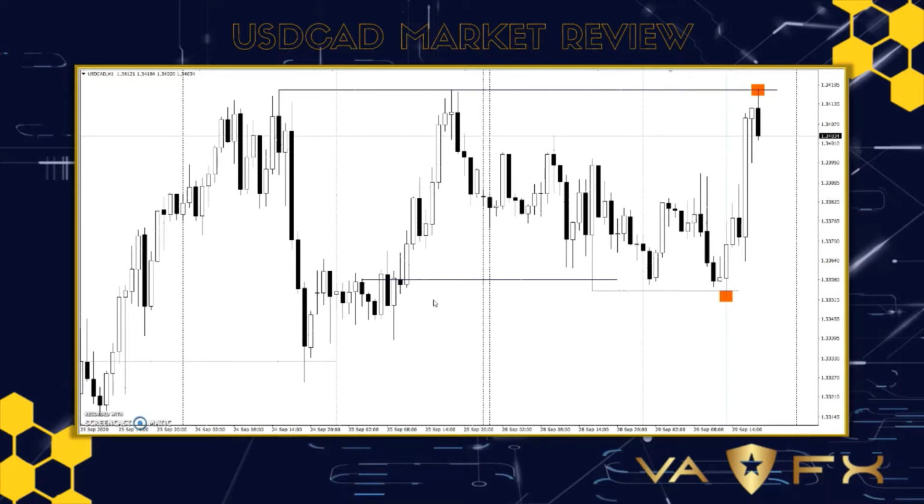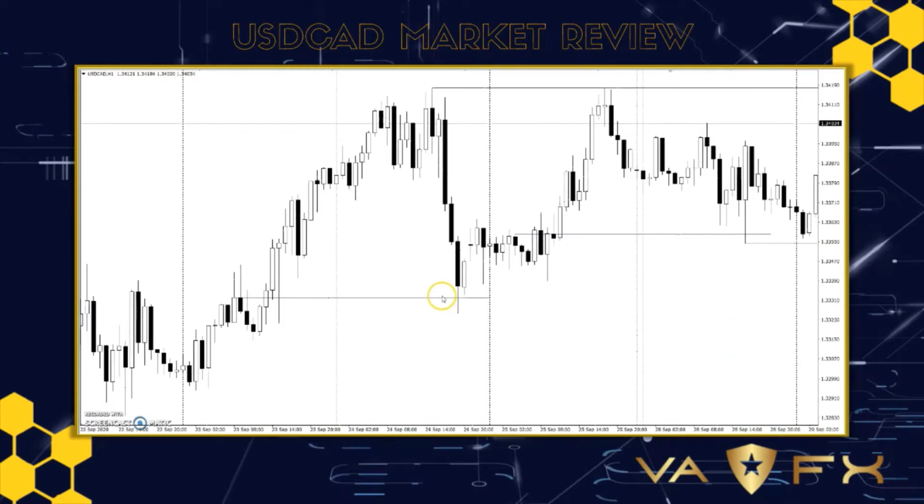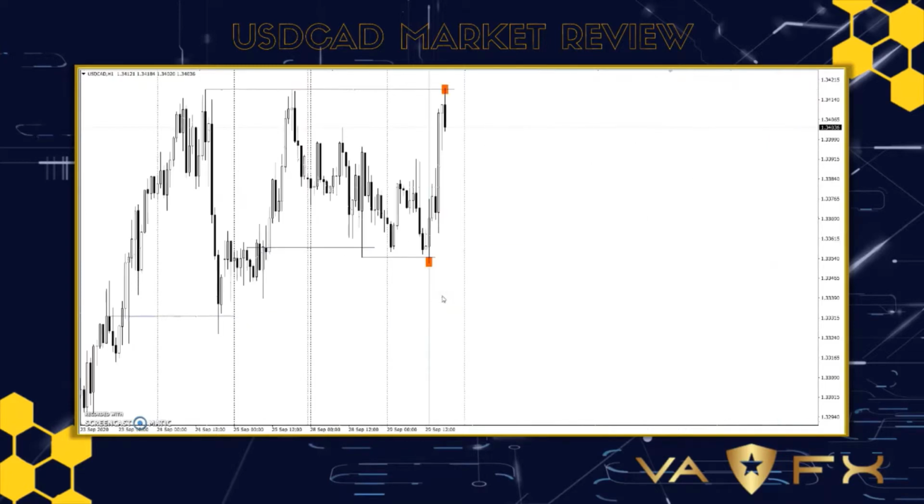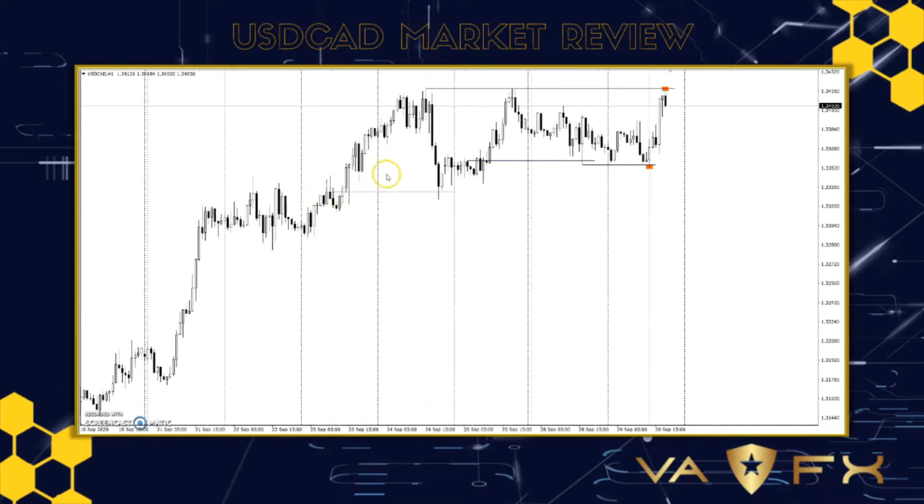So let's do this. Okay, basically this is the 1 hour chart, and as you will see here, from Tuesday and Wednesday from last week, right? Price was in accumulation here. As you can see, they were accumulating before they spun up here, then accumulation, and then again we had another expansion on the buy side.